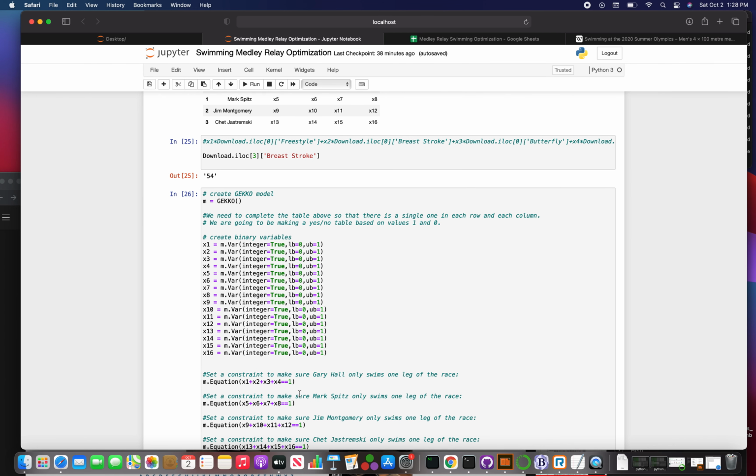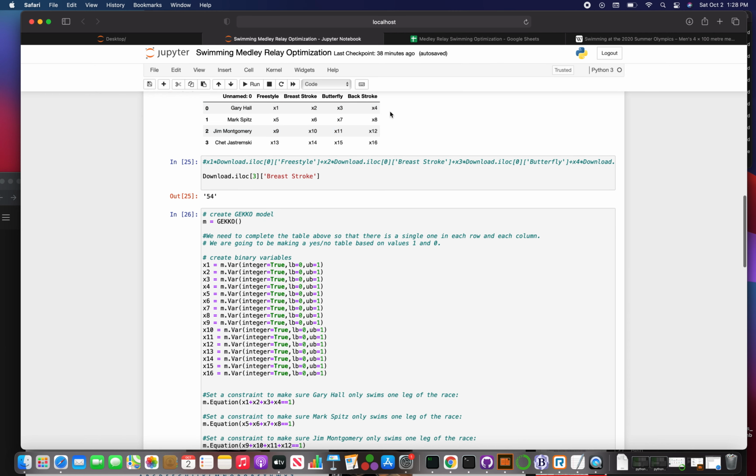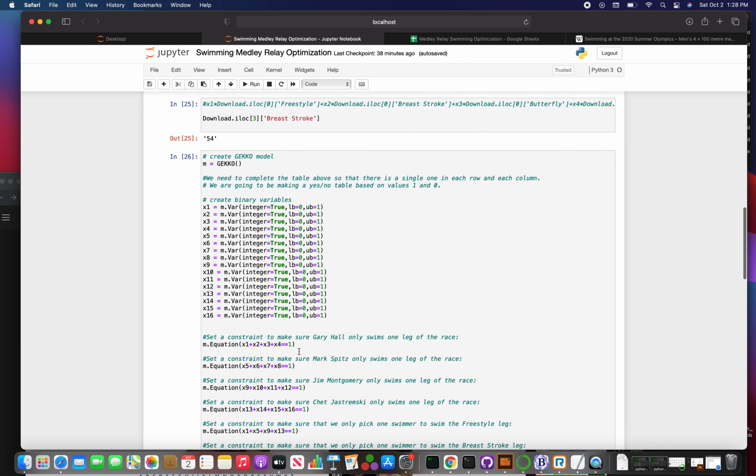The first constraint is making sure that this first swimmer only swims one leg. So you can see that x1 plus x2 plus x3 plus x4 needs to equal 1. And we do that for all of the swimmers to make sure that they're going to only participate in one leg of the race.